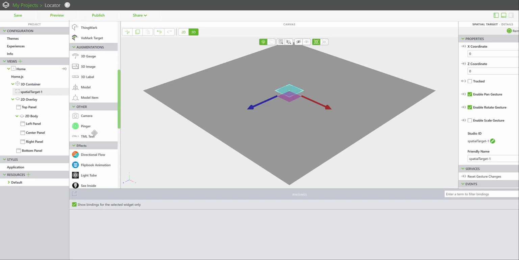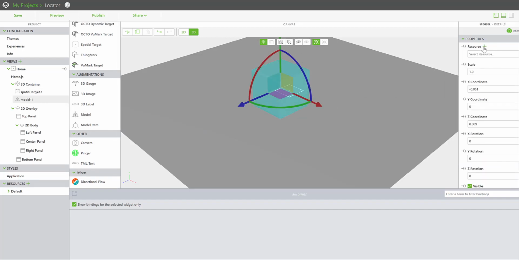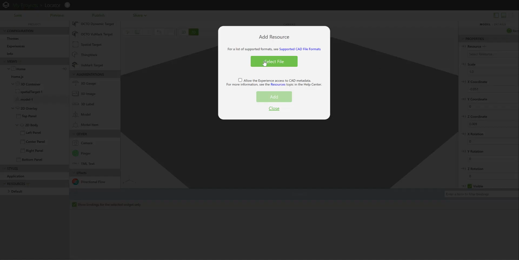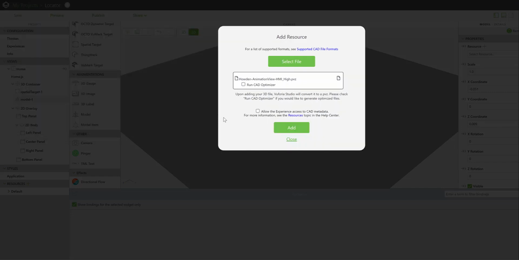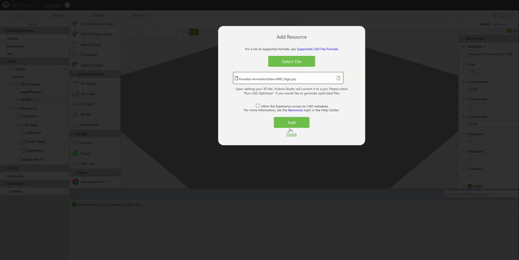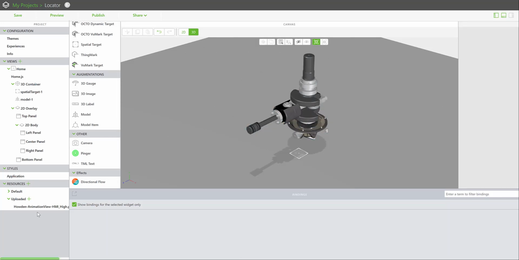So we're going to start with a simple model, and we're going to just import something. A simple model. Notice we haven't set anything about the metadata. It's all going to be done dynamically.